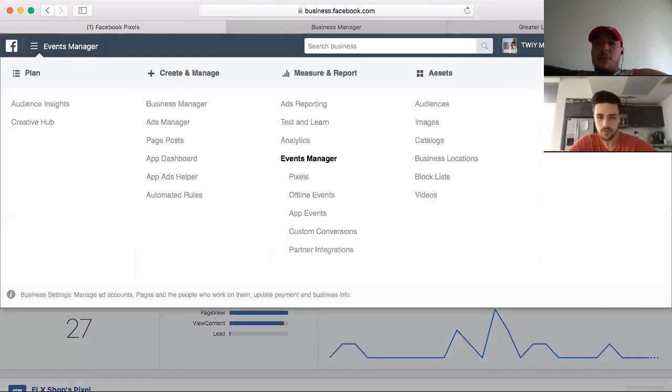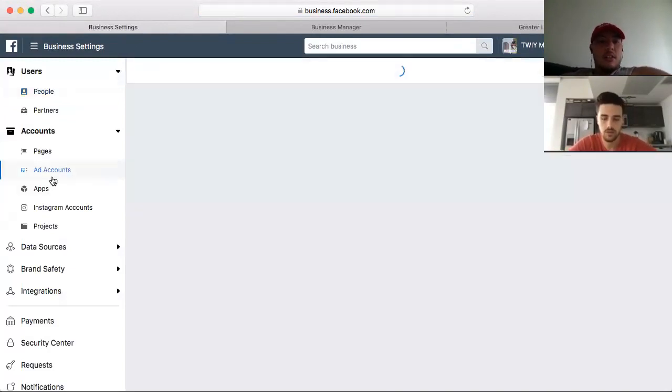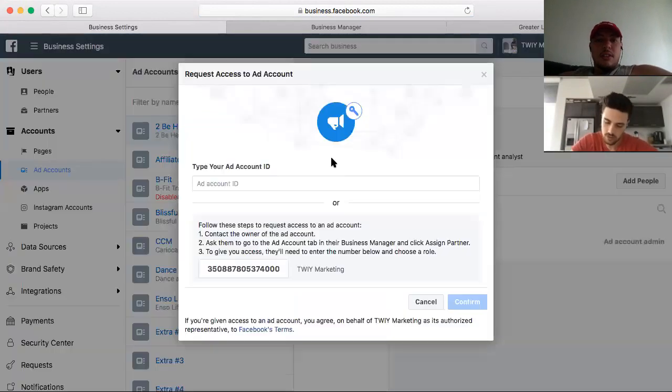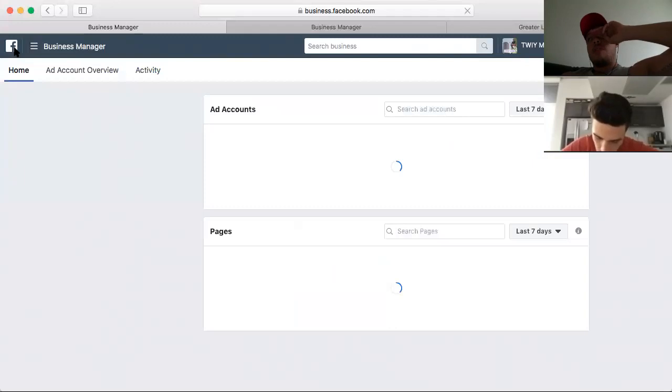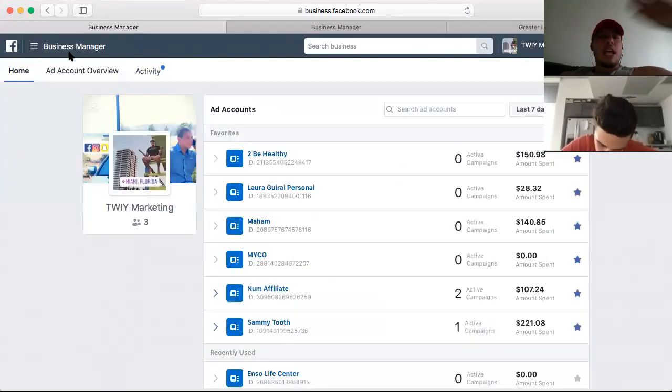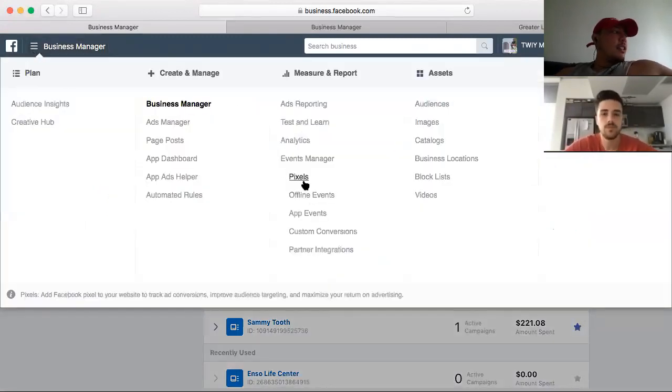So I forgot something back in the business settings. When you're requesting access to a page, you give yourself access as an admin. Let me show you. It's not going to show me because I don't have an account. But you request yourself as an admin, because it just gives you more access. If you don't have the right access level, you can't create a Facebook pixel for your client and stuff like that. So you have to be an admin. Like my first client ever, I requested access as an advertiser, and I couldn't create a Facebook pixel for him, which I needed to do.